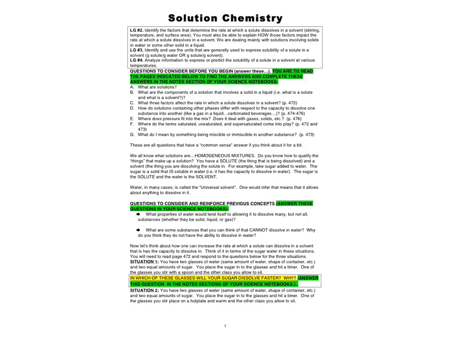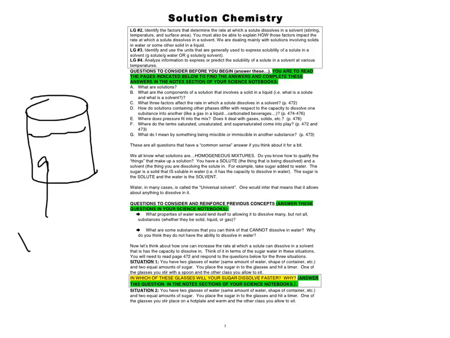What are the components of a solution that involves a solid and a liquid? Well, we have a solute, and then we have a solvent, all right? When we start talking about a solute and a solvent, that's all very simple. The solute dissolves in the solvent. So if we've got our little cup of water right here, a perfectly drawn cup as always, we've got our solvent. Our water in this case would be our solvent.